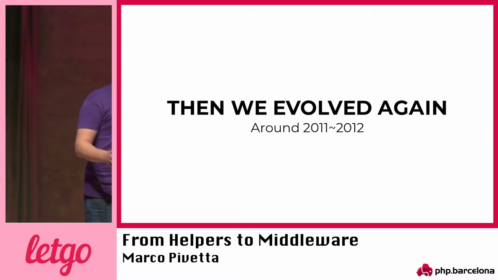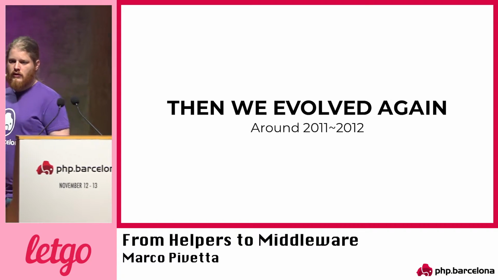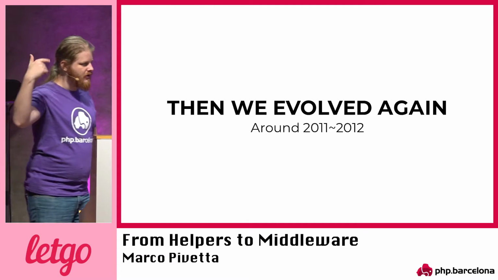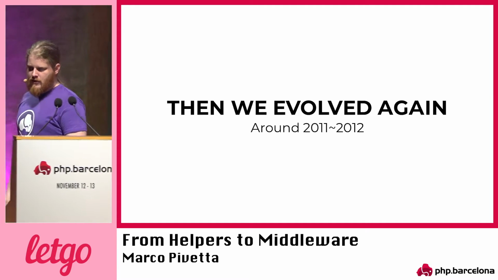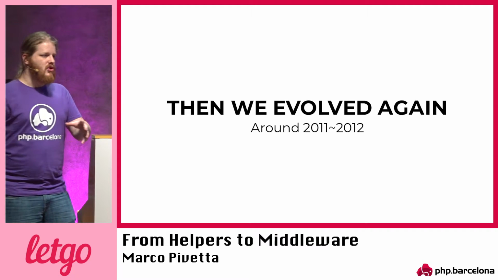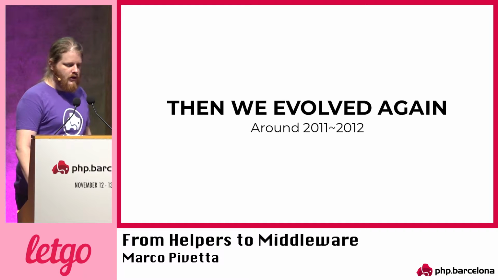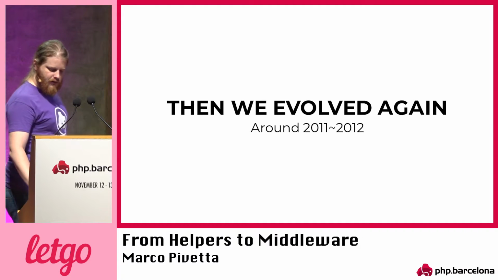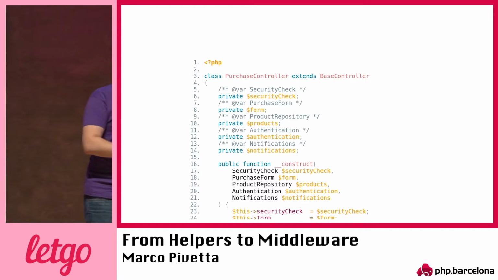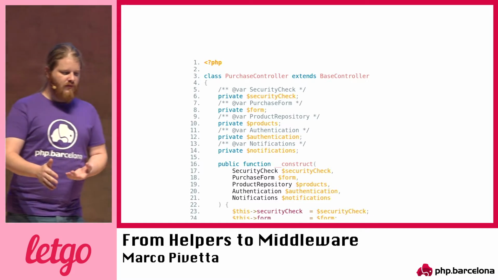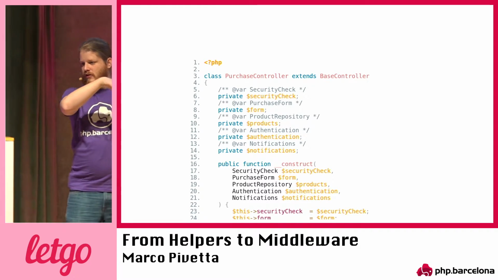So we did a bunch of framework development, and then we had another evolution, I would say. So around 2011, 2012 is when Symfony 2 and Zend Framework 2 came out. I realize I'm saying Zend Framework a lot. That's because I'm from that community. Yeah. If you have your own framework in mind, you can think of that. But this was kind of where we had one jump from one way of writing these tools to a completely different approach. And if you look at a controller again, now it looks like this. This is what we had before.